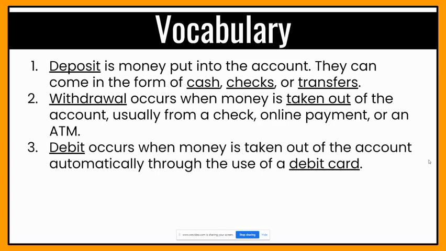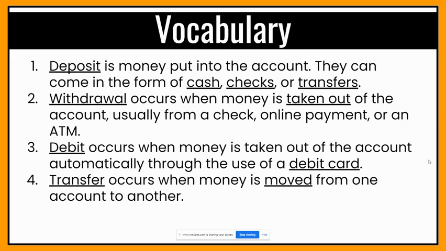A debit, now this isn't debit versus credit. This is debit when we're using the debit card. It's money taken out of the account through the use of a debit card. Remember, with a debit card, every time you swipe it, money is automatically withdrawn. Well, that's called a debit.